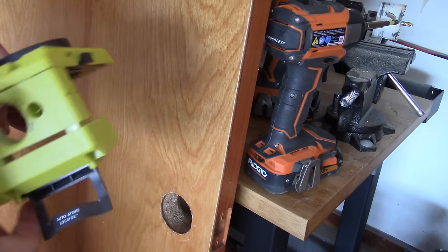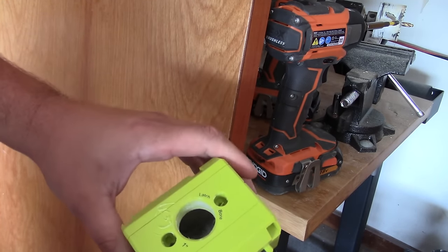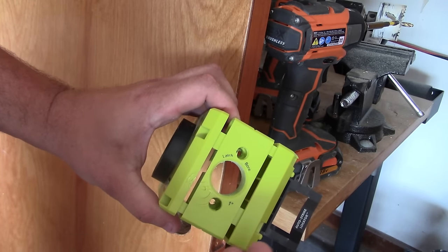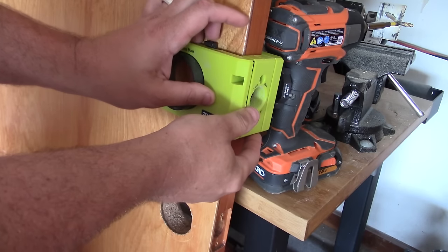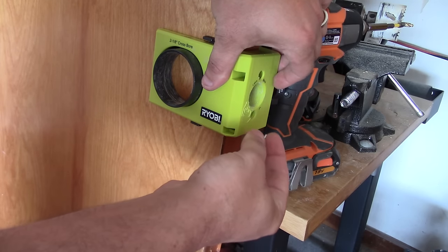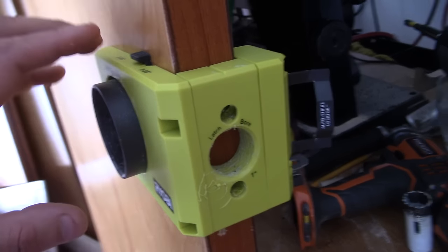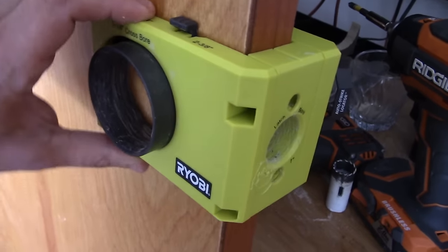What I'm going to do now is actually install this onto the door. This here actually expands, so if your door is a little thicker it will open up. If your door is a little thinner, that's fine. You have two holes here, and what you need to do is put the two screws from the new door latch in here to hold that on. Now you can see I have this installed — I put two screws, one here and one here, and it holds that in place. It's actually pretty solid.